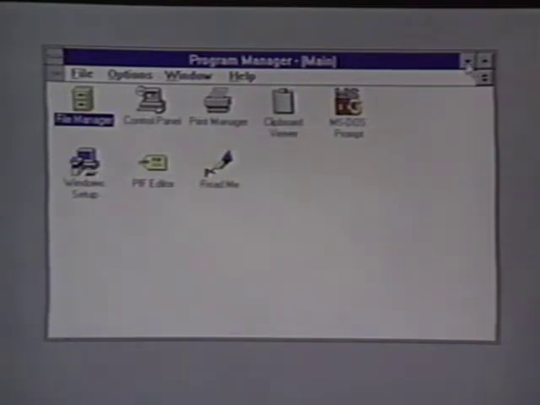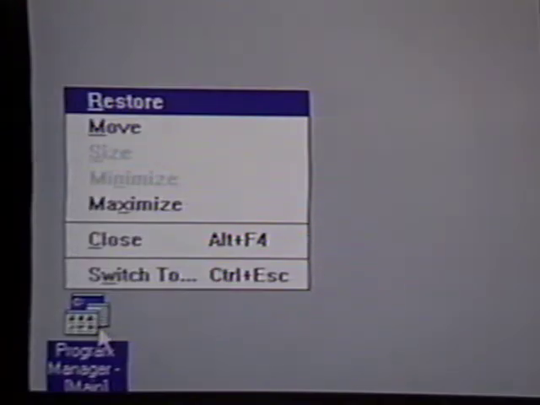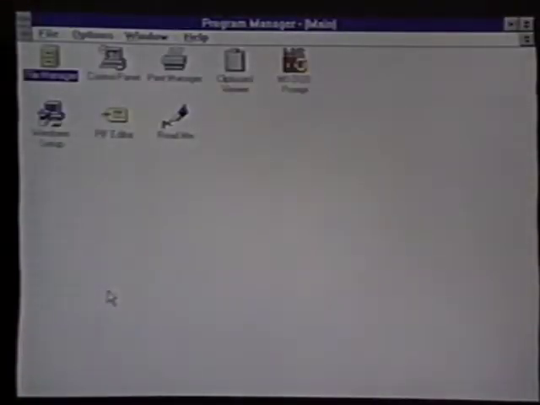When we click on the Minimize button for the Program Manager, this group is then made into an icon at the bottom of the screen. An icon is a picture that represents a program, device, file, or other application in Windows. When we click once on this icon, we see a menu with choices including Restore, Move, and Maximize. When we choose Maximize, the desktop disappears and the Program Manager fills the screen.